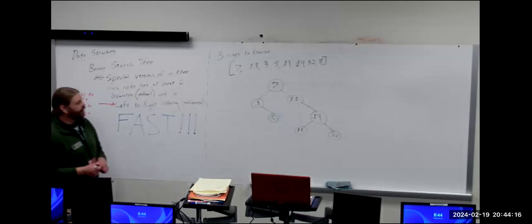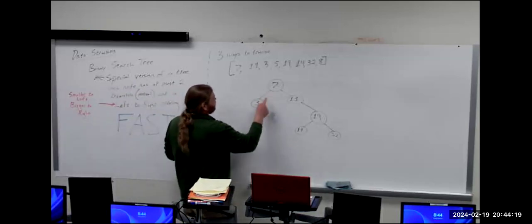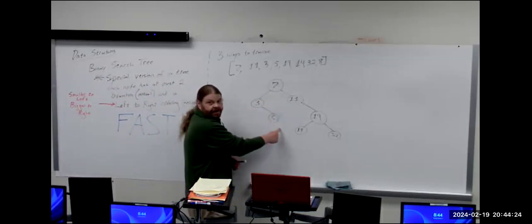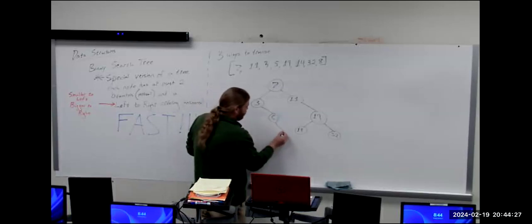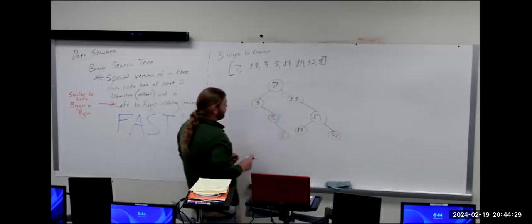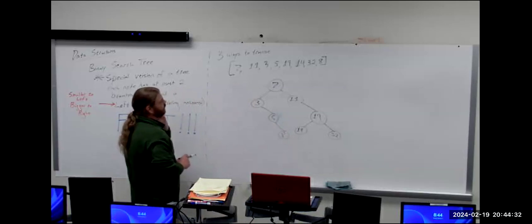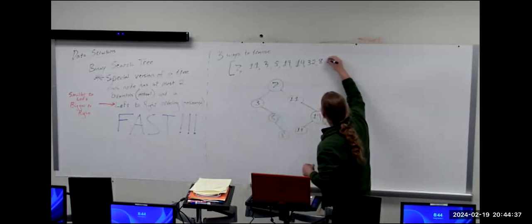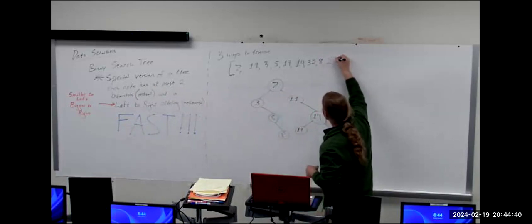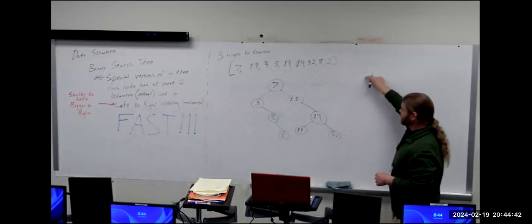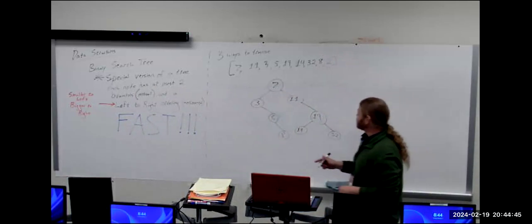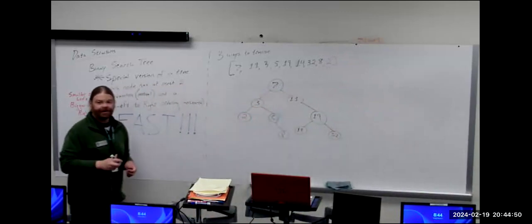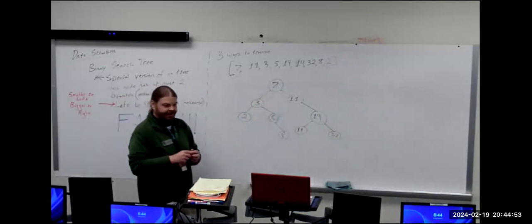Oh, and 2 more. So now 8. We go left and right, and then right again. Does that structure make sense? I'm going to add one more thing in here. Let's add a 2. And that should get us the pattern. Need to have a certain amount written there so we can see the pattern.